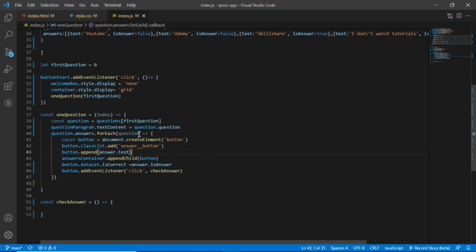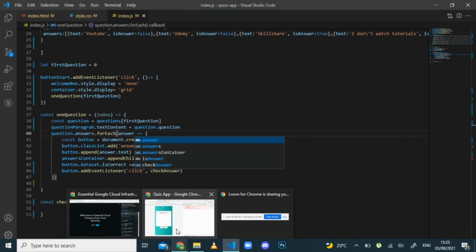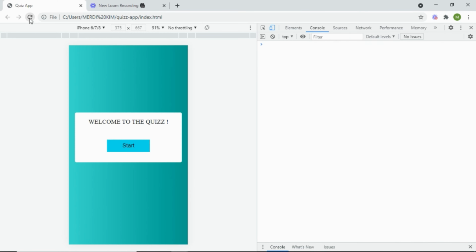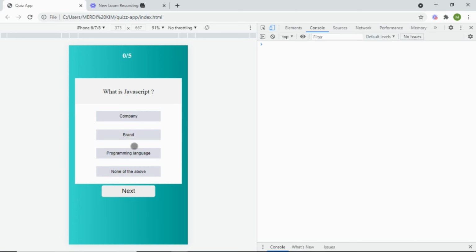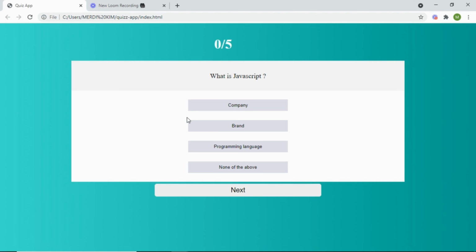Here, instead of question, I'll just say answer like this. We give that a try. Again, I refresh, and okay, they are appearing right here. These are our options, and as you can see, completely responsive, on a big screen too. These are our answers.